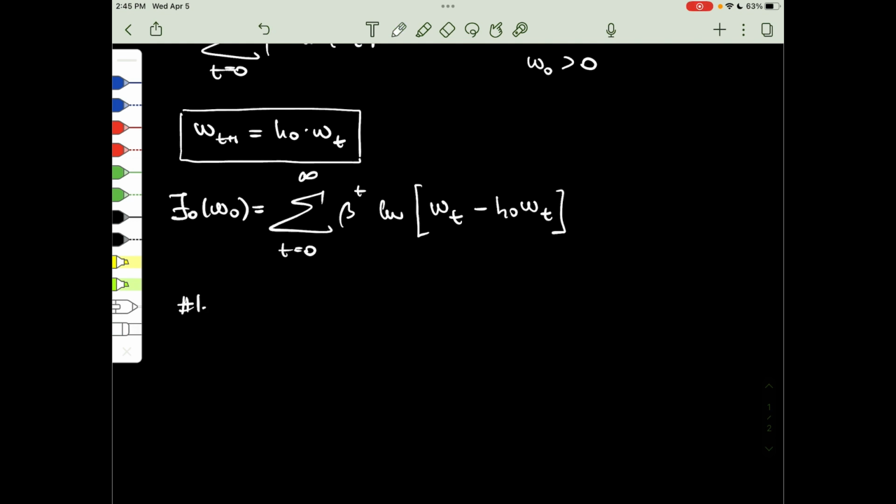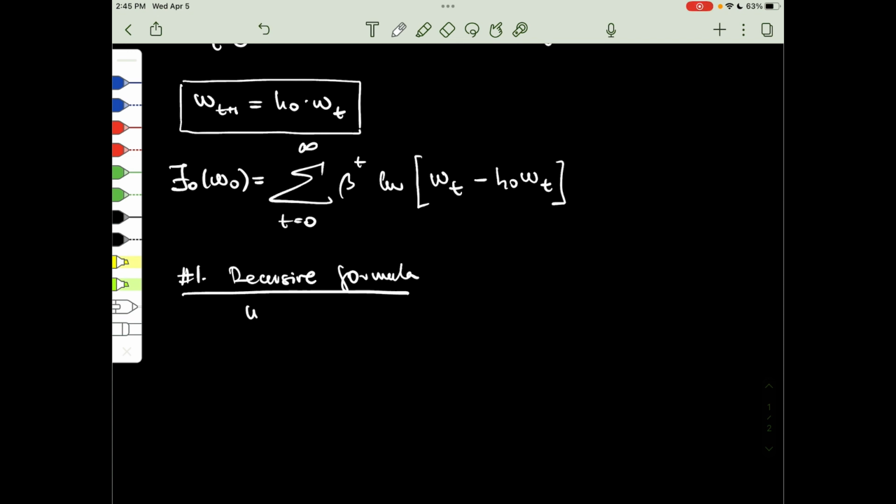So first, step one, we need a recursive formula to describe cake dynamics on the basis of this ad hoc policy rule. We know that this is true. It is also true, so it's no big deal to find a general equation, formula.